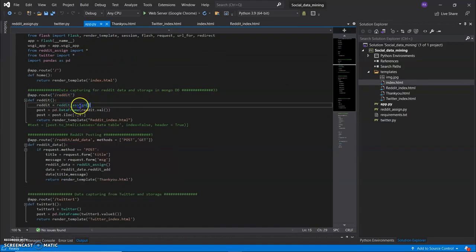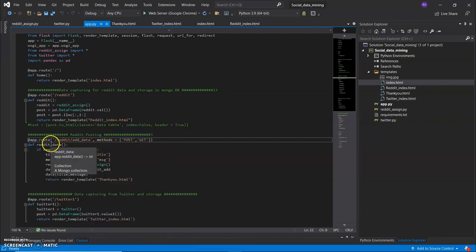For the class reddit_assign class, I have created an instance and called the value function. Once the data is returned from the value function, when we click from the index page, it should go to reddit_index.html, and the get and post methods which I have written handle the post functions.